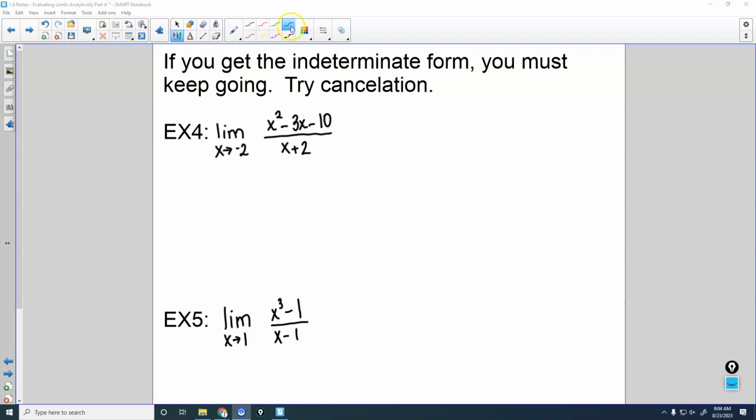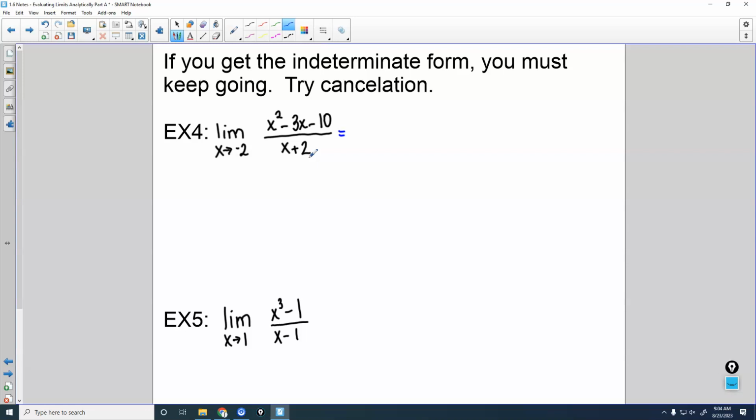So try to do this every time. I sometimes forget it. But one of the most missed problems on the test for this is a problem that looks like this right here, and it is a direct substitution problem. All you got to do is plug the number in. Everybody automatically, because it looks complicated, goes to trying to do something to it instead of testing to see if you can just plug the number in. So it's one of the most missed problems, not because it's difficult, just because you forget to try direct substitution first. So we should every time try direct substitution.